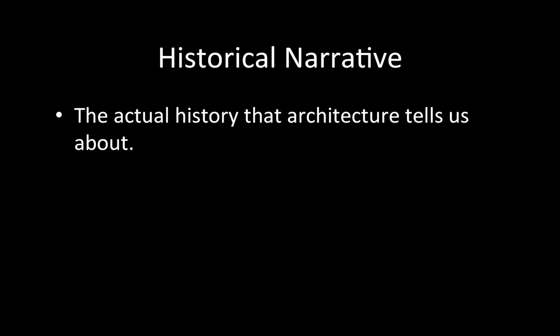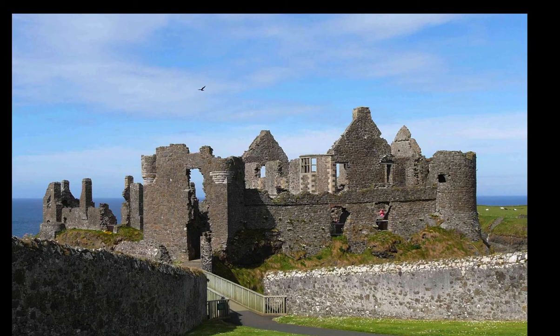The last thing I want to talk about after historical norms is the historical narrative. It's the actual history that architecture tells us about. You can look at a building and know the events that happened in that place and time. I want to talk to you about Dunluce Castle in County Antrim in Northern Ireland. Dunluce Castle is one of my favorite places in the whole wide world.